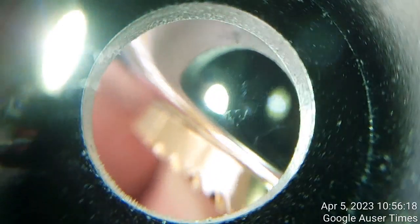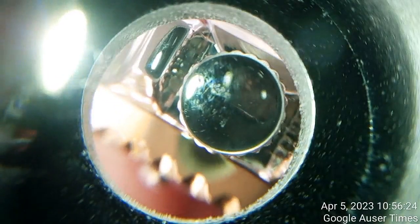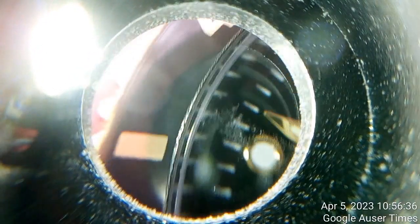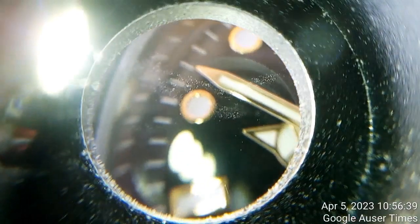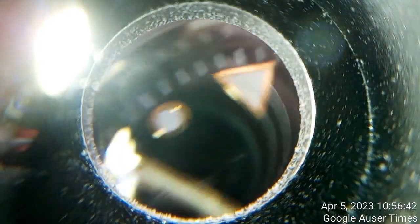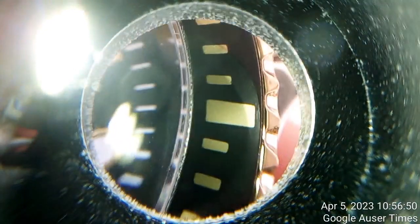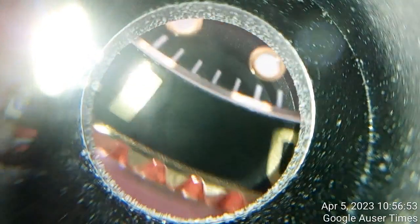Turning it around to the other side — the housing. Definitely not a new watch. Look at this, somebody bruised it a lot, very often. Somebody also evidently opened this watch because it's scratched inside. I've seen enough. This is not even the watch I ordered. But basically that's what I wanted to do. I'm going to finish this at home. I need to use the restroom.